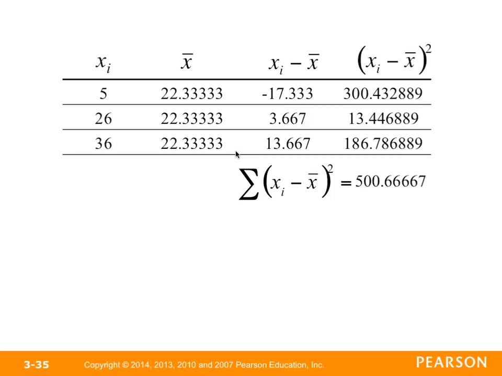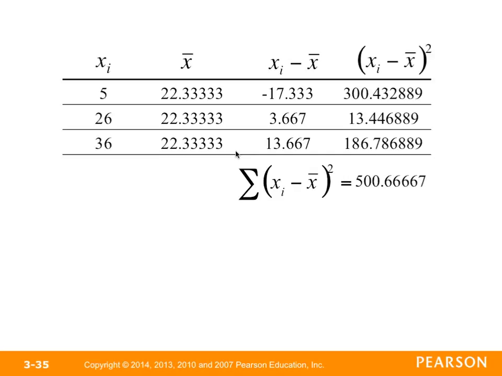If you already have data in there, you're going to have to delete it. So you just hit the delete key until you don't have any data left in there. And then you enter your data. You put 5 in first and then hit enter, and then you have a 26 and a 36. You hit enter after each of those.